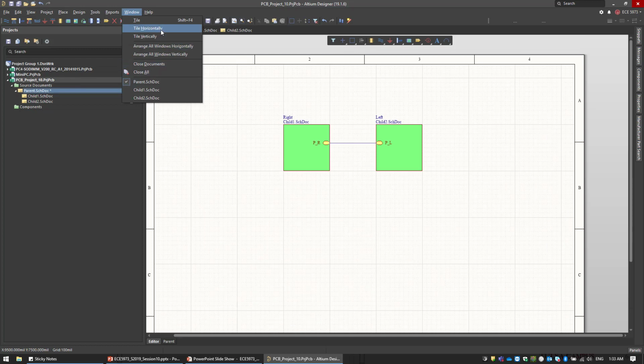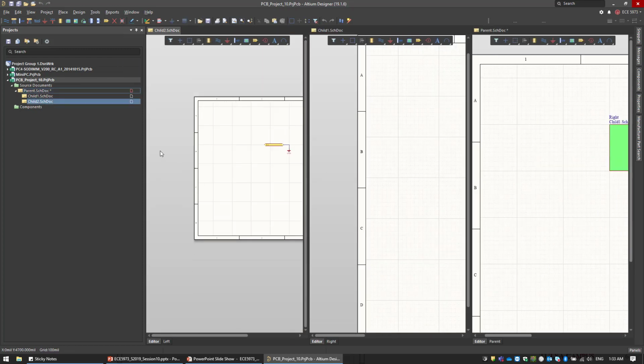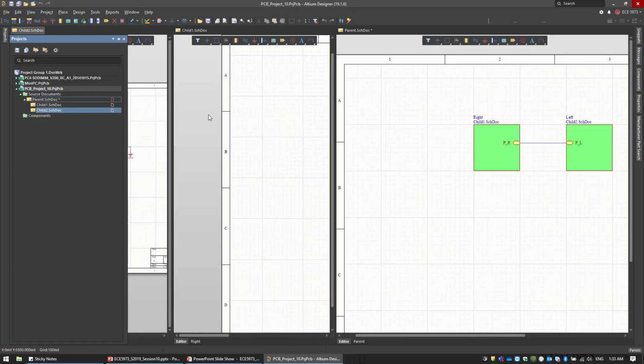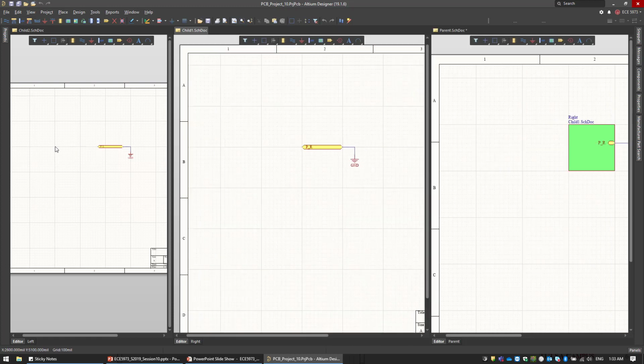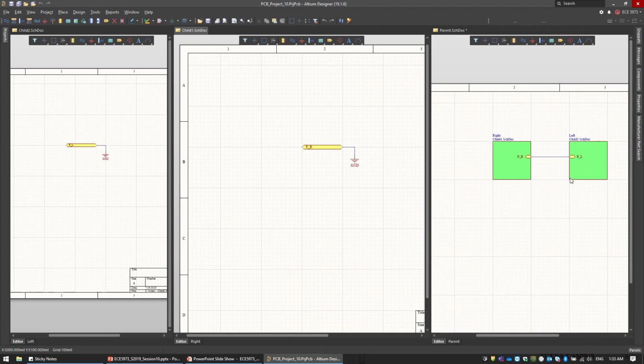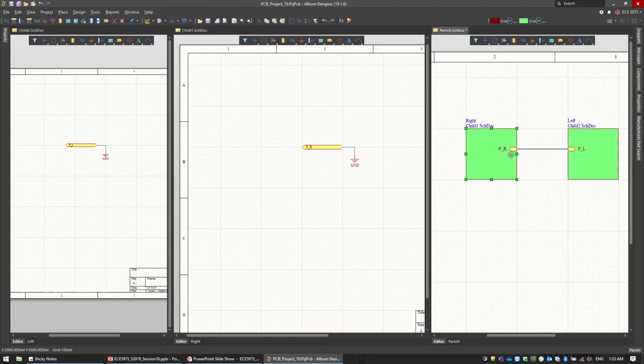If we put them window vertically, we can hide this. So basically this is the PR, this is the board in here, PR, and it's going into the sheet entry in here, and this is the board PL is connecting with this one, and now they are connecting externally over the sheet entries in here. And now we know that this port on this sheet is connected with this port on this sheet as well. They are connected together to the same net.